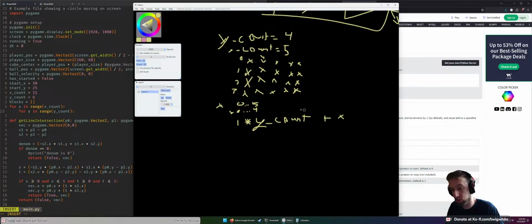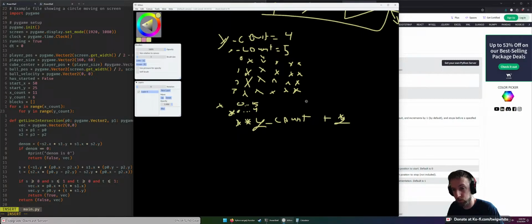And so you're just gonna go plus Y over here, and then X times Y count. Because to get this one, X is 1 times Y count, which is 4, plus 0. That's Y, right? And then to get to this one, you do the same thing, X times Y count, which is 4, plus 0, 1, 2, 3, which is in the range.